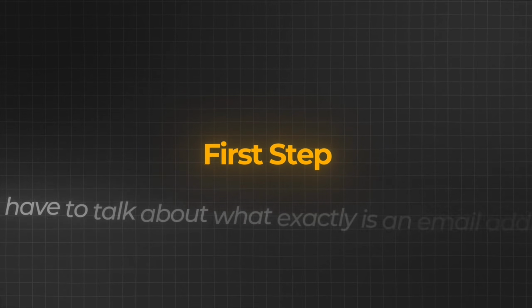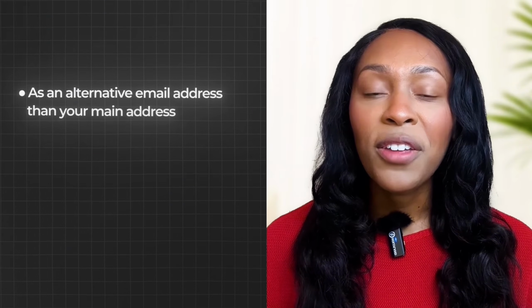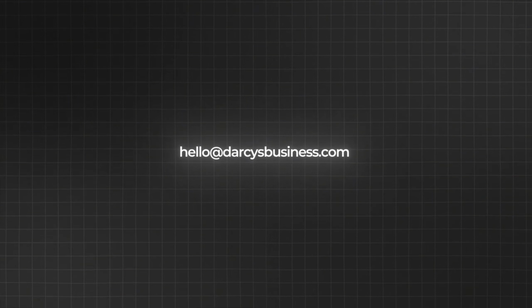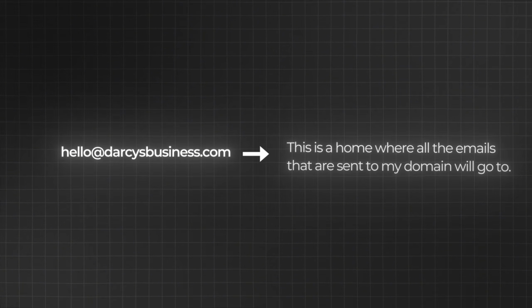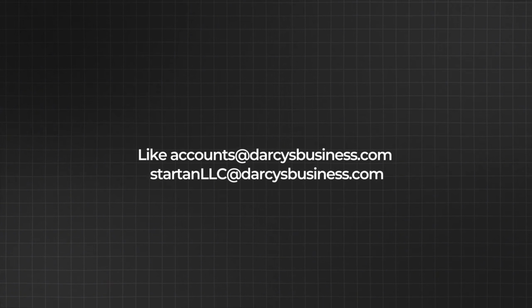First up, we have to talk about what exactly is an email alias. You can think of it as an alternative email address to your primary address. To give you an example, my main email address could be hello@darcysbusiness.com. This is the home where all the emails that are sent to my domain will go. But I could also create alternative emails or email aliases like accounts@darcysbusiness.com, startanLLC@darcysbusiness.com.